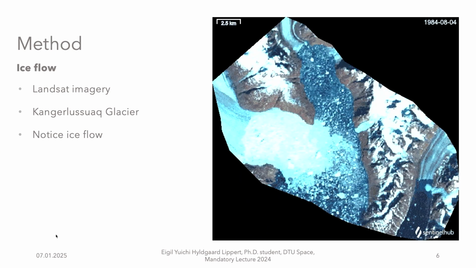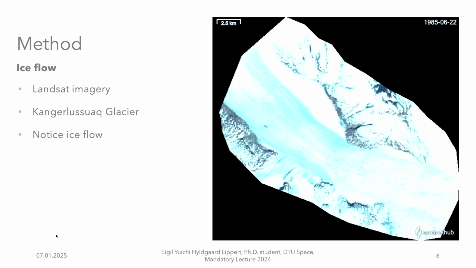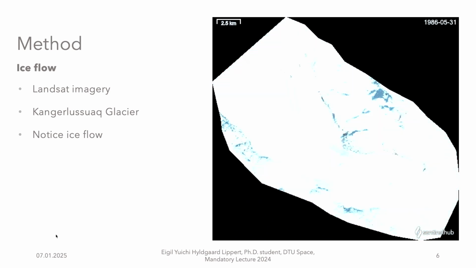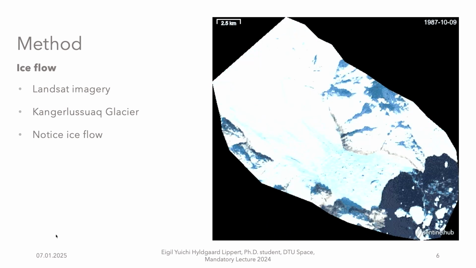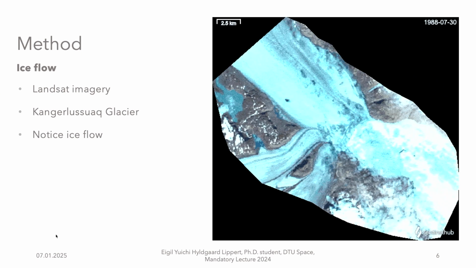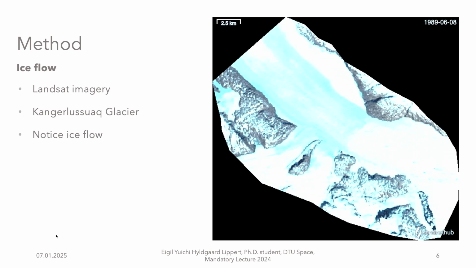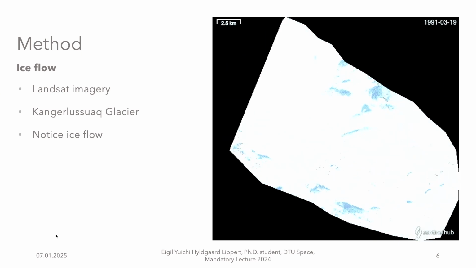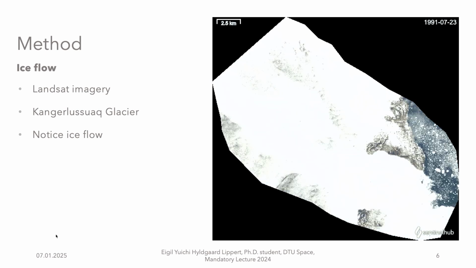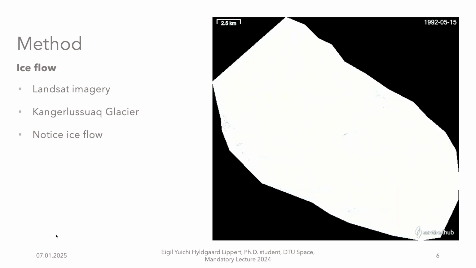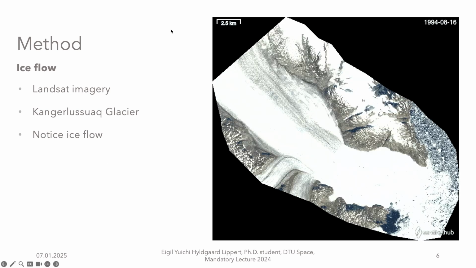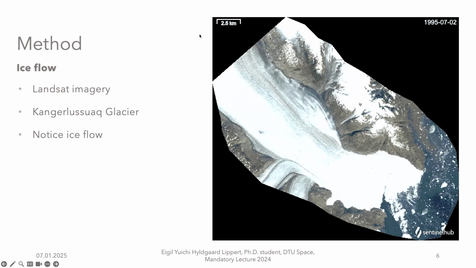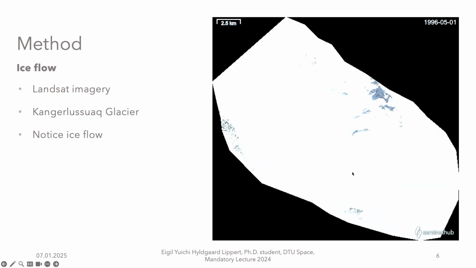This is a small animation where I just took all the Landsat imagery from the 80s going forward. They're not geocoded correctly in the first part, but they stabilize around the end of the 80s. I just wanted you to get the feeling of this flowing ice. Once it stabilizes a bit, it's easy to see. Now you can start to see that it's really flowing into the ocean. So just to give you an idea, up here is basically the ice sheet and the interior of Greenland, and then out here is the ocean, and the ice is flowing out like this.